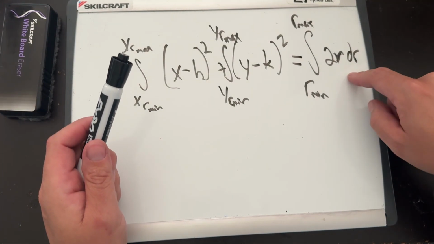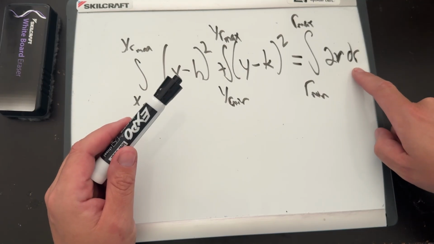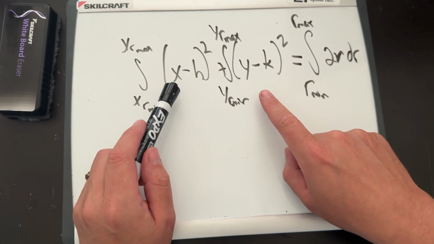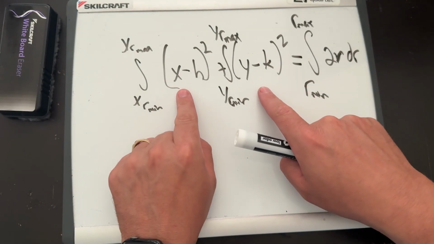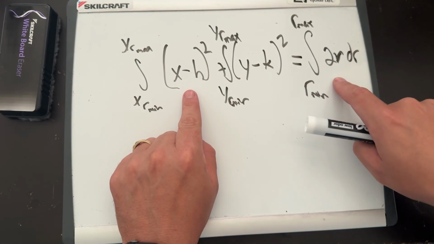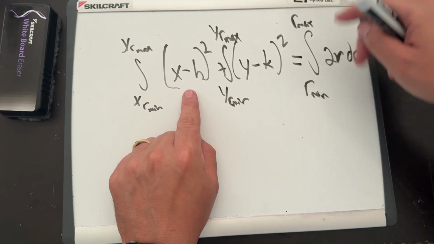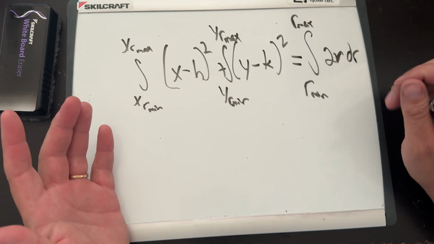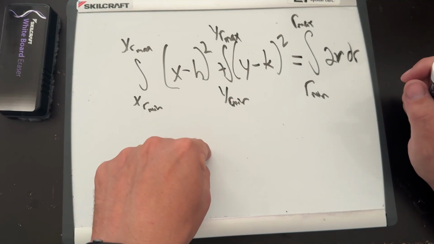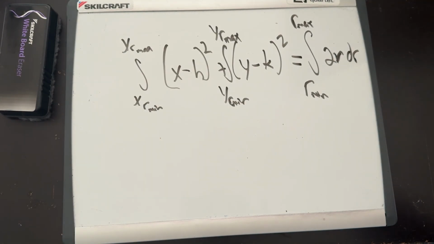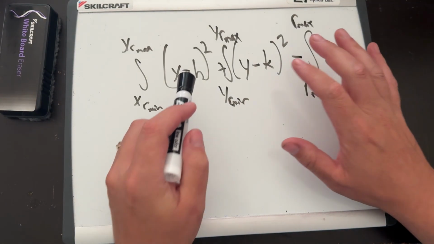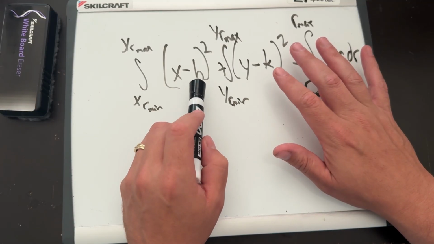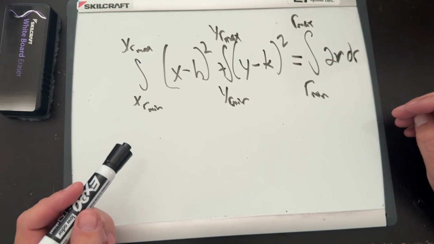So I realize I have to have a differential term here. I don't know what the differential terms would be here. If I do just the normal equation, but I substitute in the integral from r min to r max of 2r dr, it gives me a circle, but it still bases that circle off the center of the circle. I don't want the center point. I want some other point that's not the center. And even if I define h and k, it turns that into the center. I don't want it to be the center.